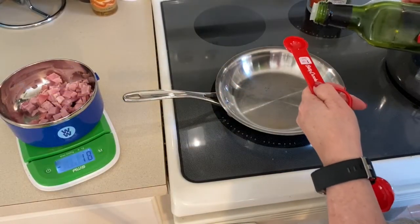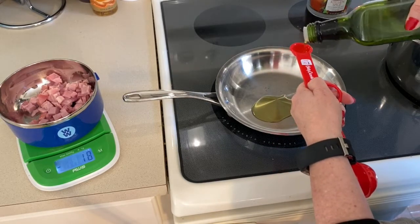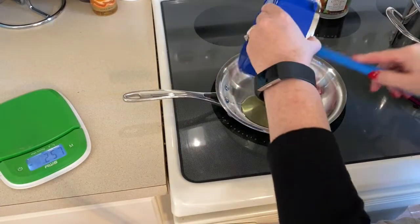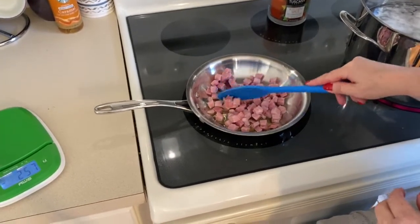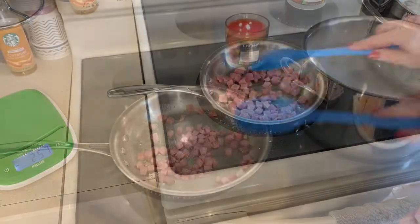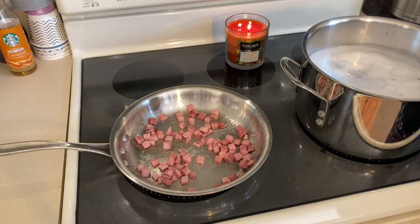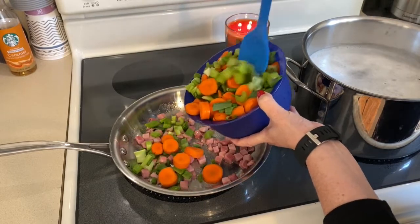The vegetables are ready. I've got two teaspoons of olive oil in a little sauté pan, and now I've got four ounces of ham weighed on my scale — we're going to add that to the pan and brown it up to bring out the flavors. Browning it makes it taste so much better. I switched to a bigger pan because the rest of the vegetables need to be sautéed too. Our ham is coming together nicely and browning up. Now it's time for the fun part — I love to sauté vegetables. In goes the celery, green onions, carrots, green pepper, and onion.